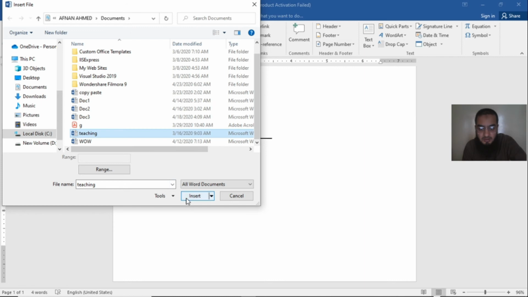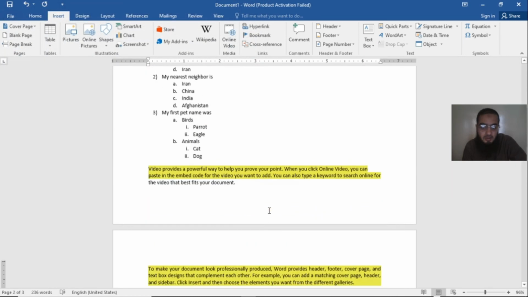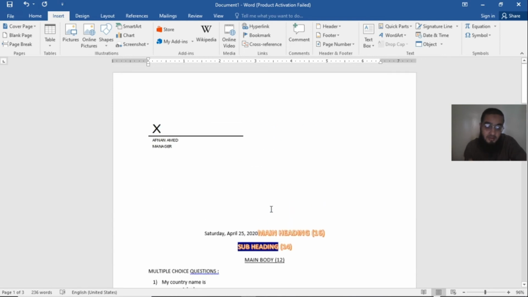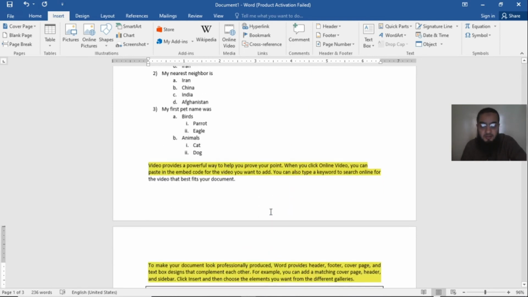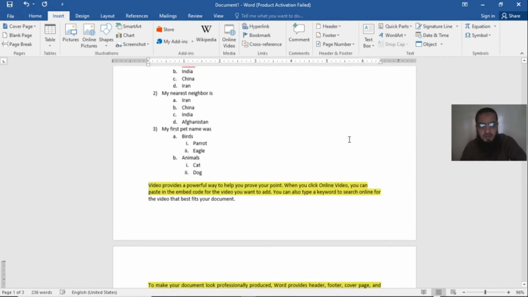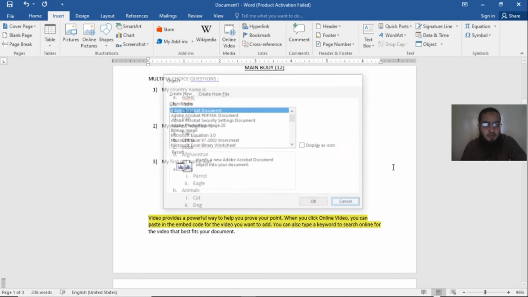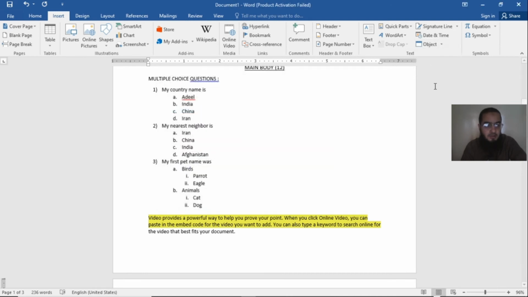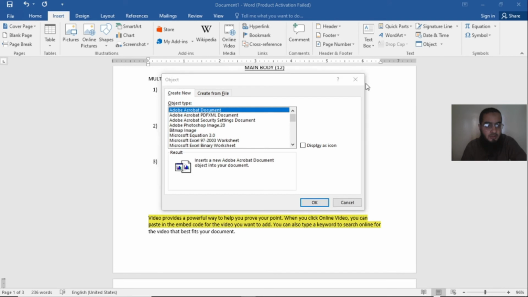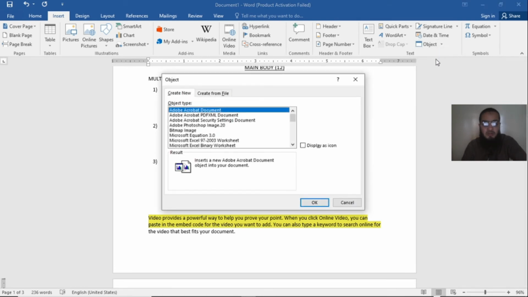Just go and insert. You see when I press insert, the whole text from that file will be automatically pasted here. You don't have to open, copy and paste. It's so simple. Just go to the insert tab and object and select text from file. And now what is the object? If you click on the object directly, or you click on the arrow and then go to the object file.